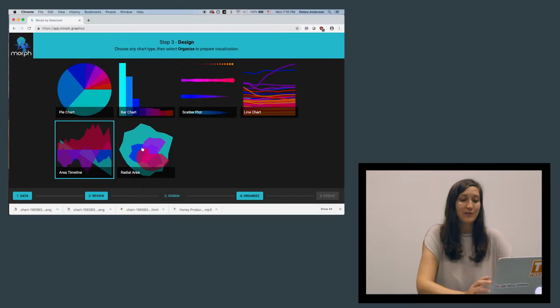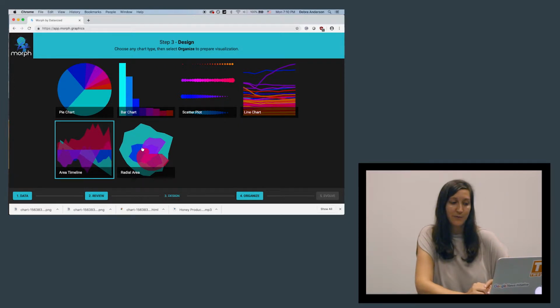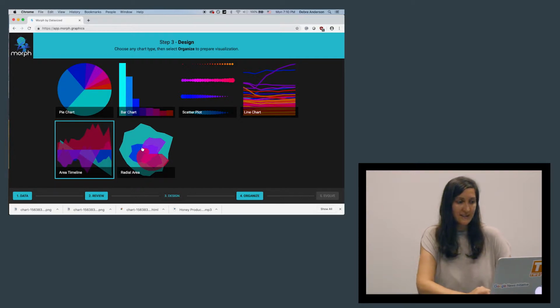So we're going to create something where we can select any one of these chart types and then add a randomizing effect that is built in with the generative computer algorithm. So as a user, it allows you to really create art based on choices that ultimately the computer generates for you. So let's click under one of these. Let's click this radial area.